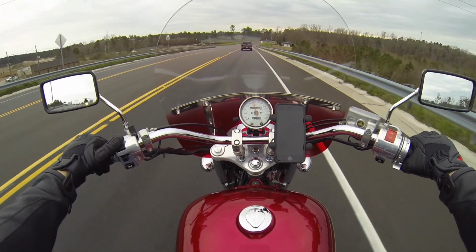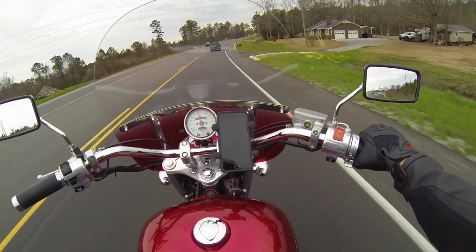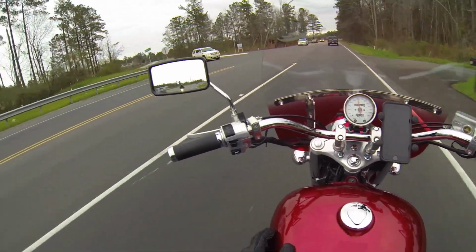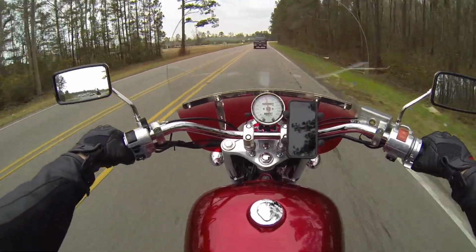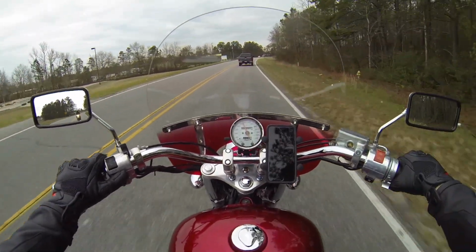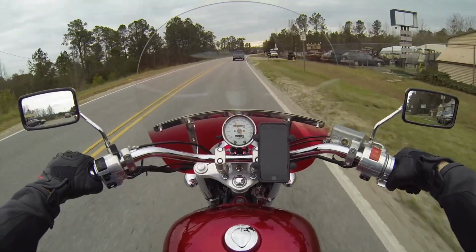I used to be in cars, but my mother would never let me have a motorcycle, and I understood why. I was young and dumb. I probably would have killed myself if I got a sport bike like what I wanted. But now that I've grown up and matured a bit, I still want a sport bike, but I've got a lot more grasp on life now and a lot more road experience under my belt. So I feel like I'd be responsible on one. But this is what I could afford right now, so this is what I took.